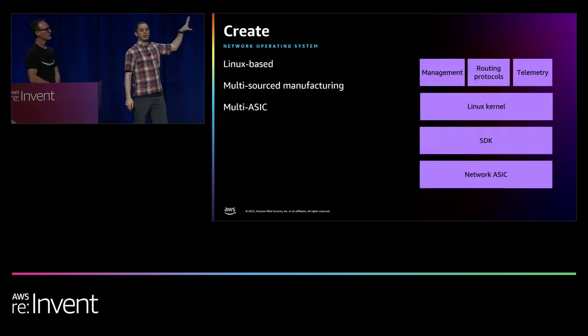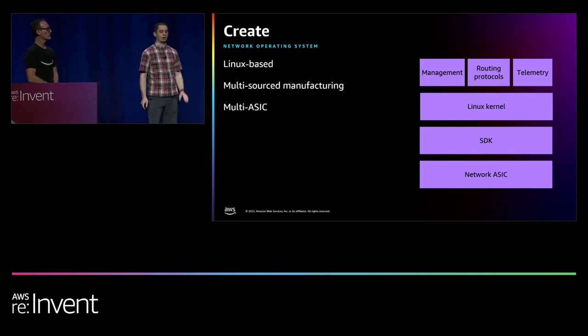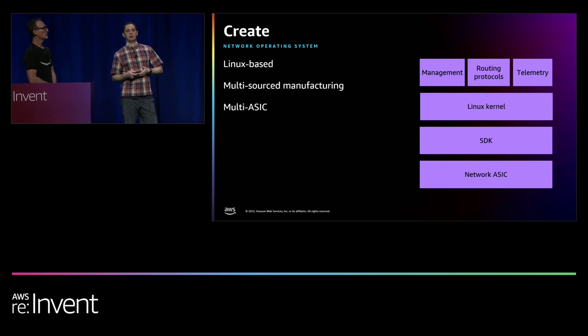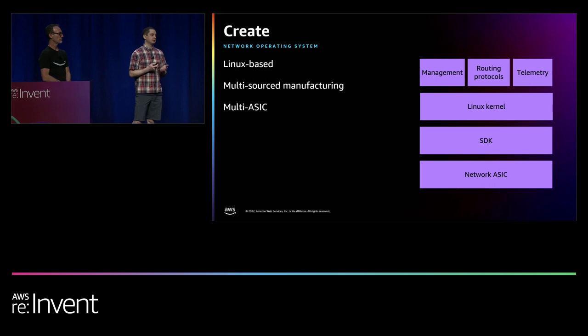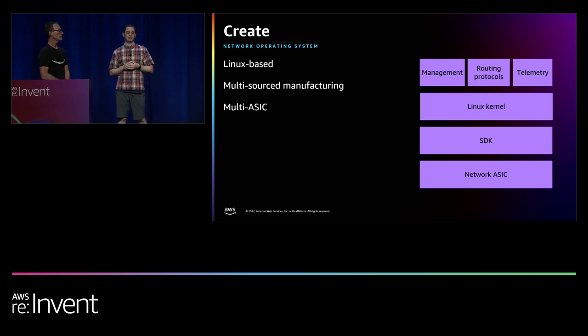So we're now in the create phase, and we were creating these core concepts because we wanted the ability to iterate and improve things over time. We had created these core basic building blocks, and we were developing an operating system that would work with our hardware strategy. Today, there are plenty of network OS platforms that do this, but when we got started, we had to pick a model to get us going and allow us to iterate freely.